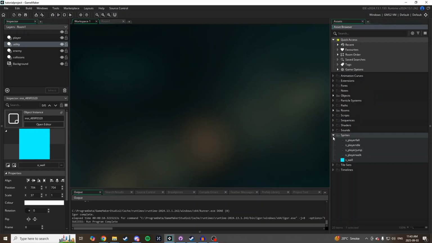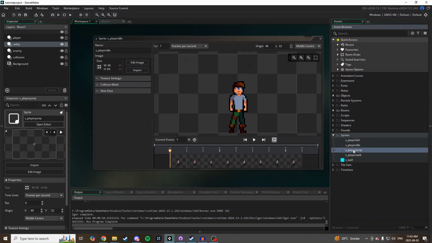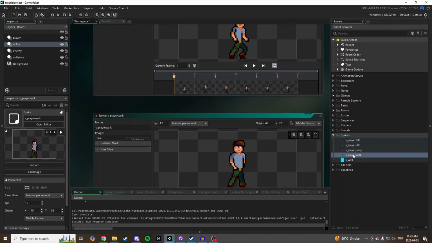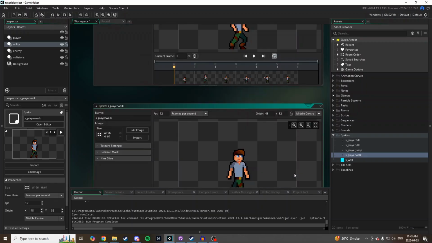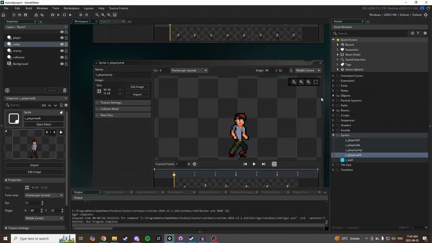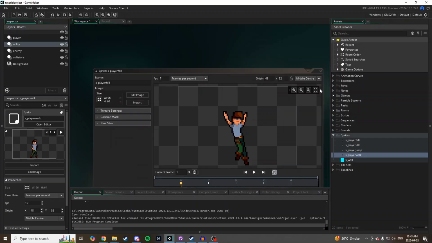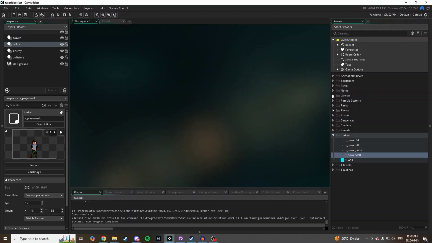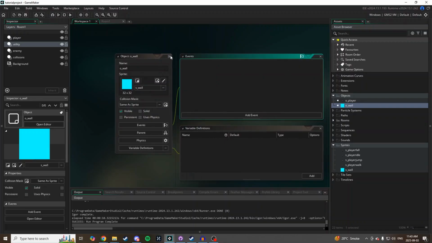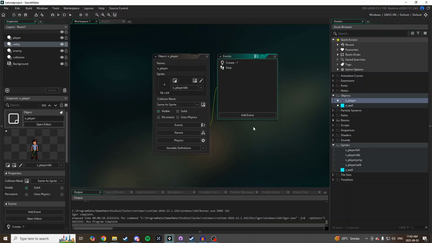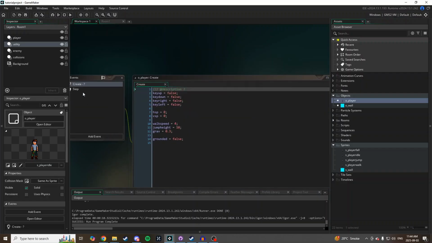So for sprites, I just have a handful of sprites. I have a falling sprite, an idle sprite, a jumping sprite, and a walking sprite. I'm using my common platformer that you guys have seen me use quite a bit for this. I just have two objects. I have OWall that has no code in it, and I have OPlayer. The OPlayer has a couple events already programmed in here.